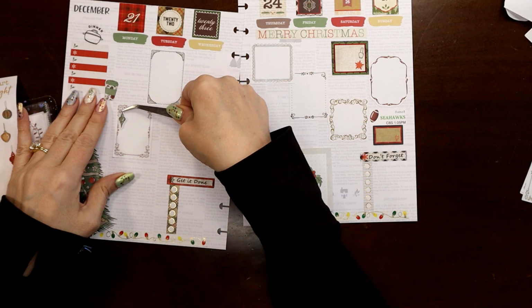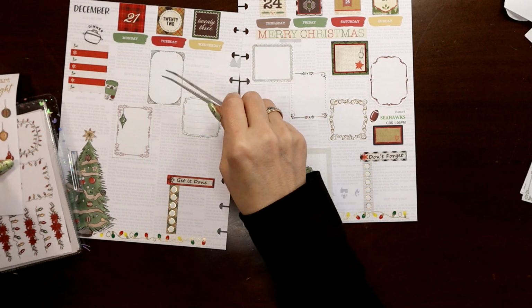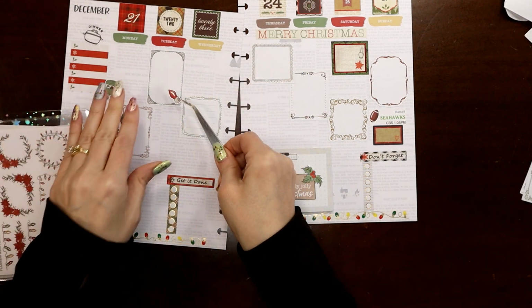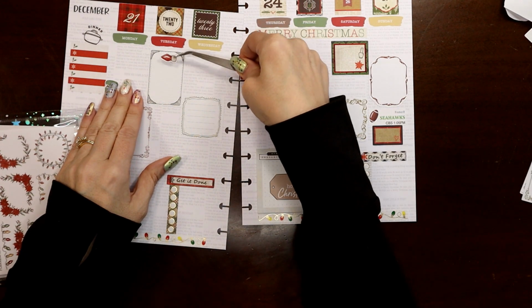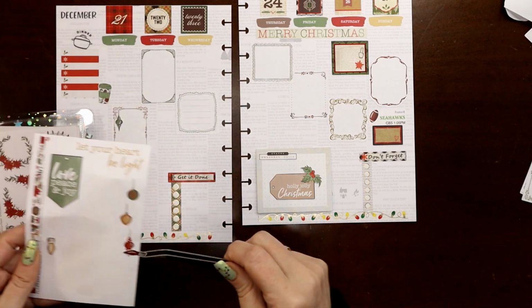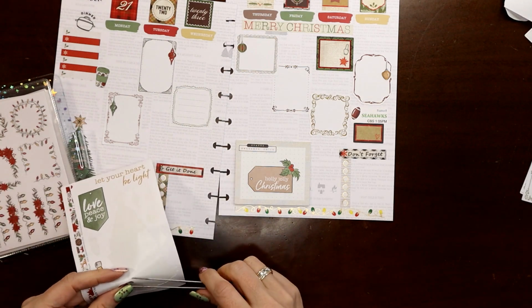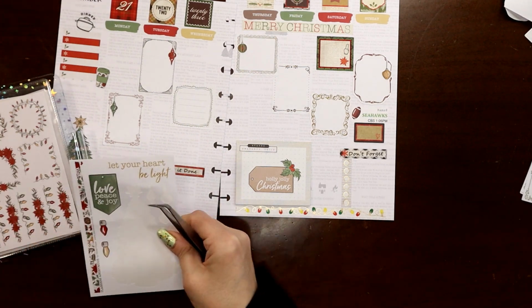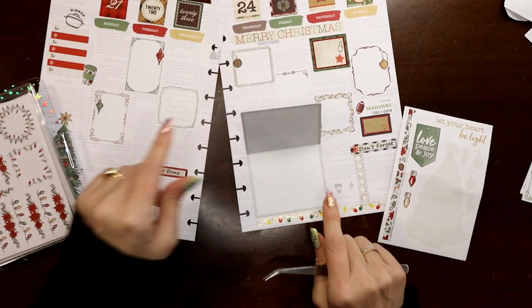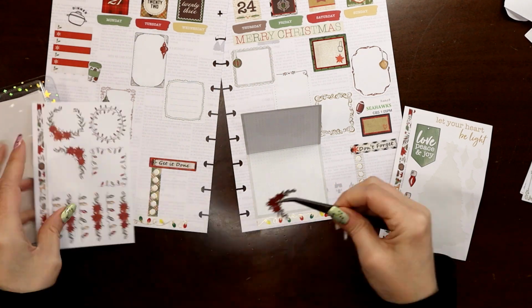So this one's kind of reddish. I'll use a green bauble. And then this one's kind of green, so maybe we'll use a little red. I don't know about that one. Maybe they're all going to get little Christmas baubles. I'm just not sure where to put these lights. I do want to put a little something. I've got stuff on the outside. I do want to put a couple little things on the inside, and I'm thinking these two little corners could be cute in there.